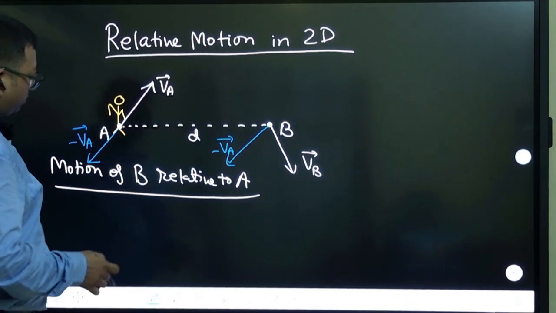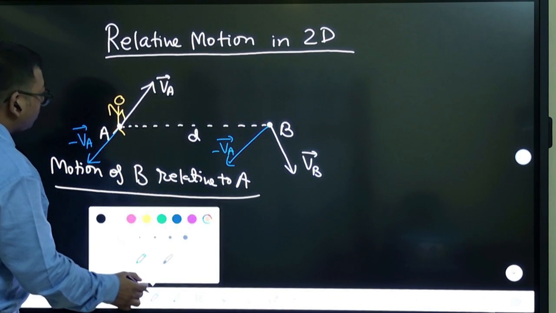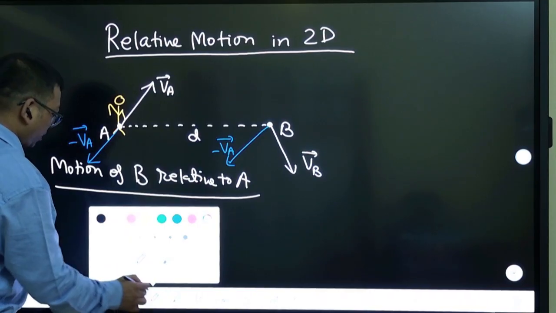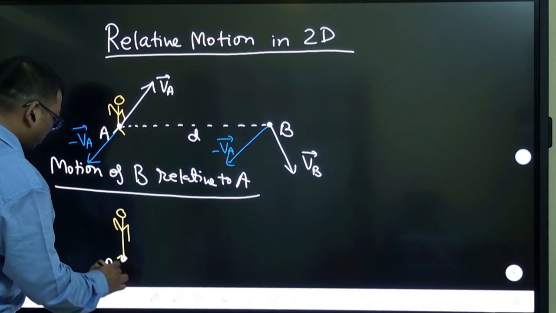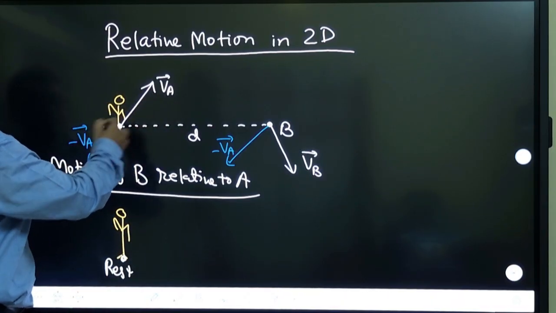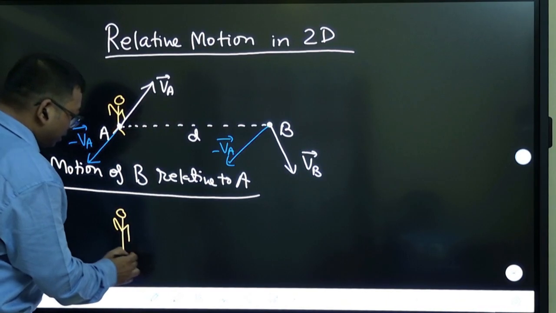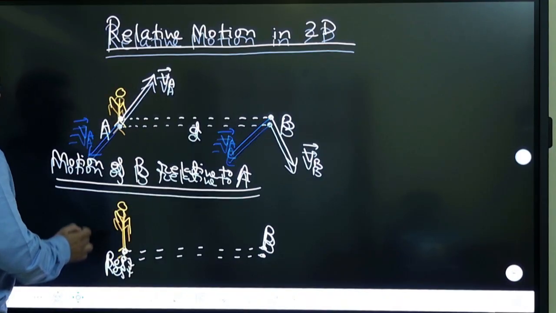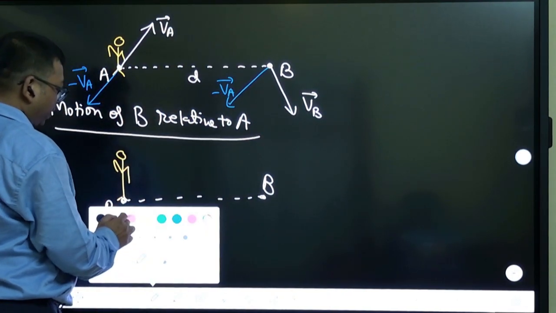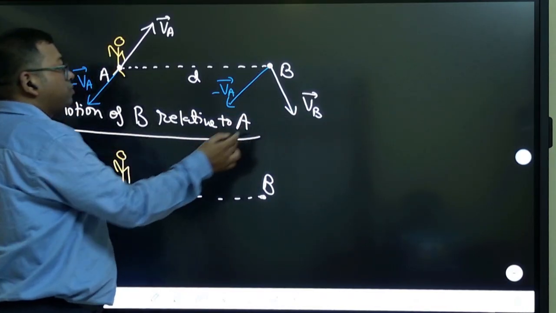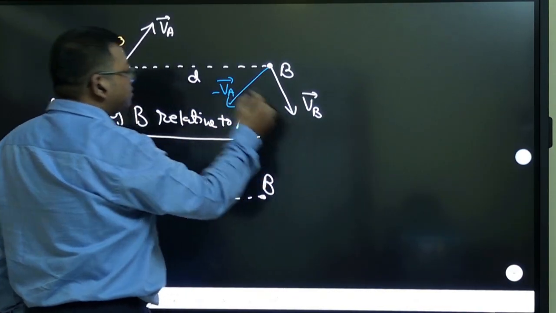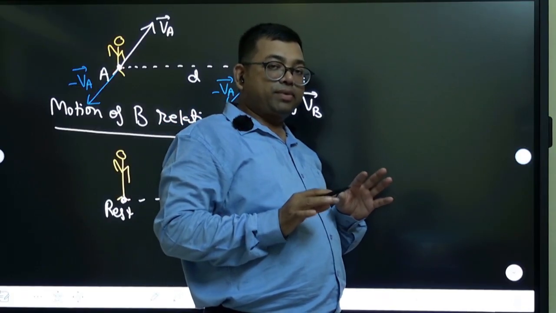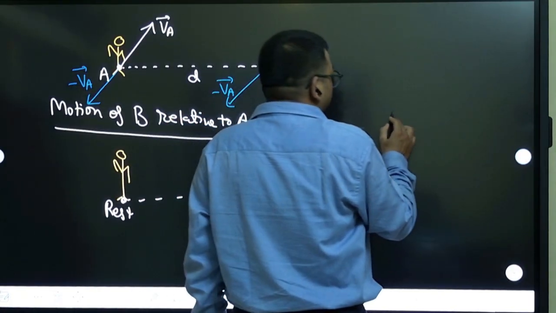Now what will happen? Now if you see this observer, he is not going to move. This point A is going to be at rest, because plus Va minus Va becomes 0, and he will be seeing this point B moving. Which direction will he see point B moving? You need to add the resultant of these two vectors, minus Va vector and Vb vector. So you should know some idea about addition of vectors. I'll briefly write the formula for that.